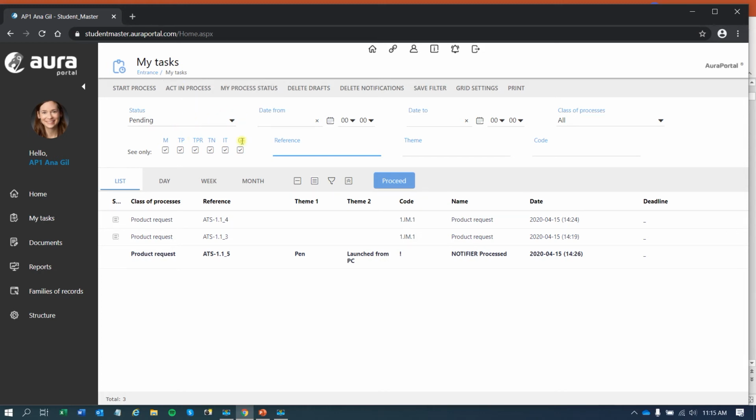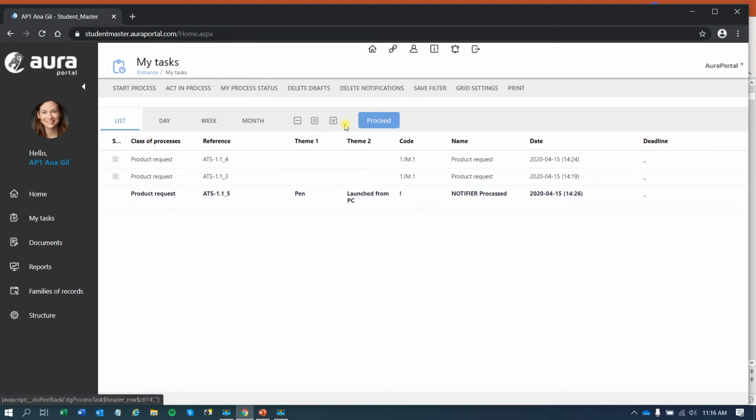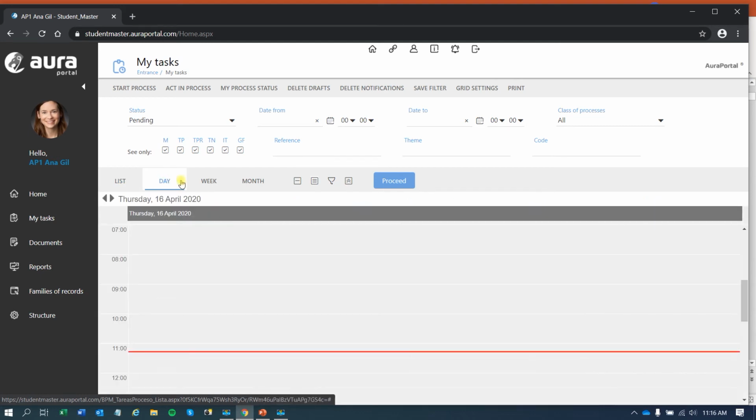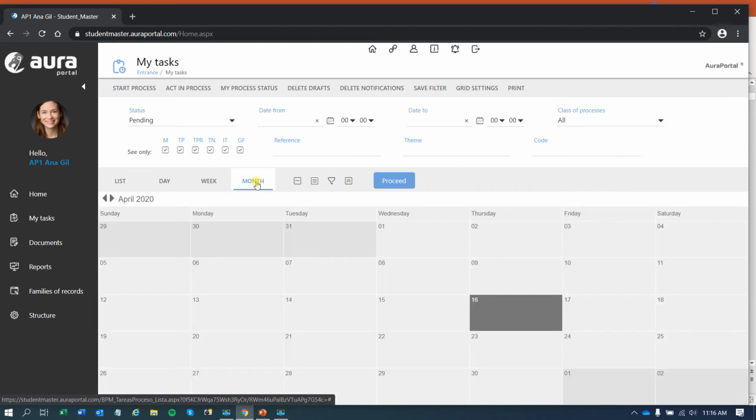We also have filters to look for information. It's a lot quicker. If we don't want them, we can hide them by pressing here. And then we have the grid, which is where we basically have all the information. It can be shown as a list, as the day, week, month if we wanted to.